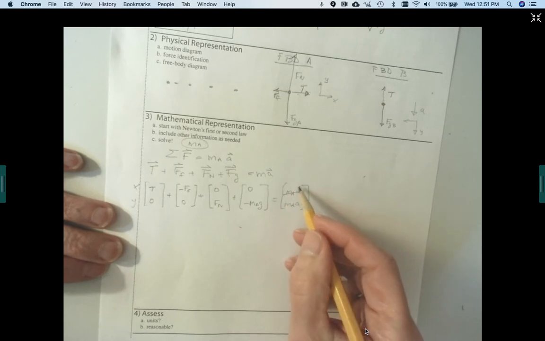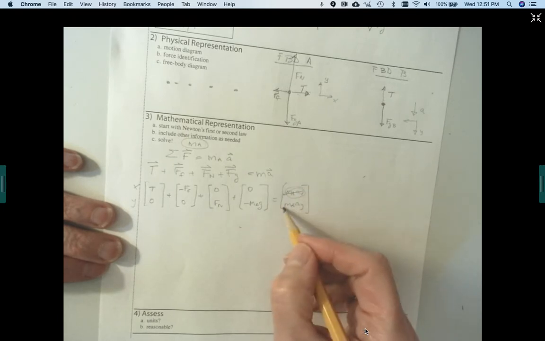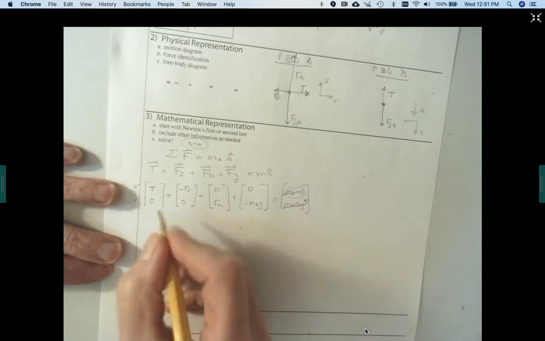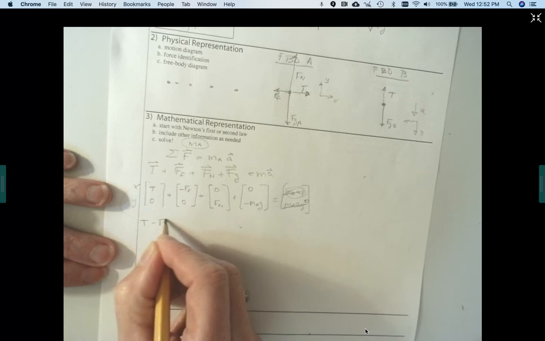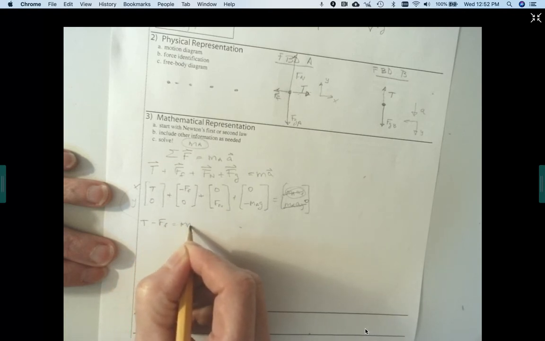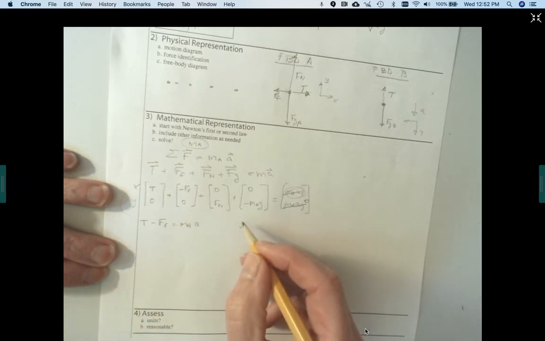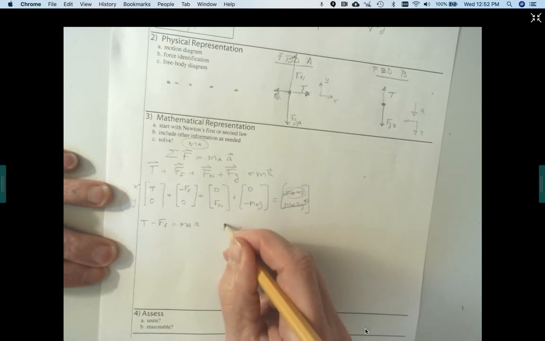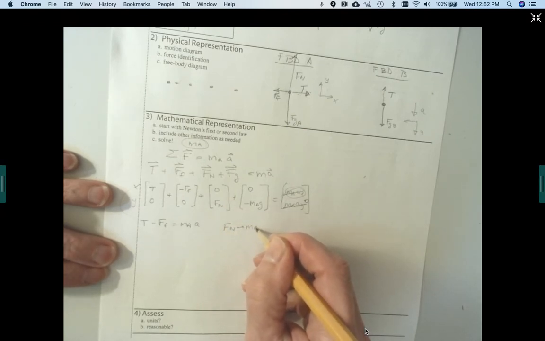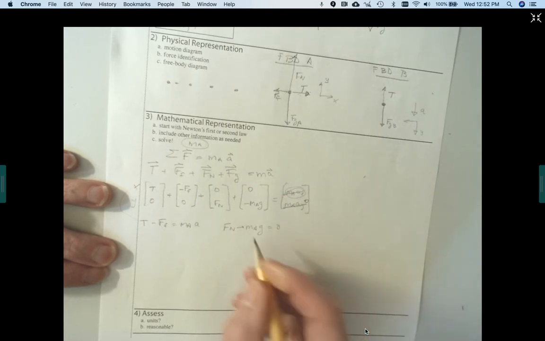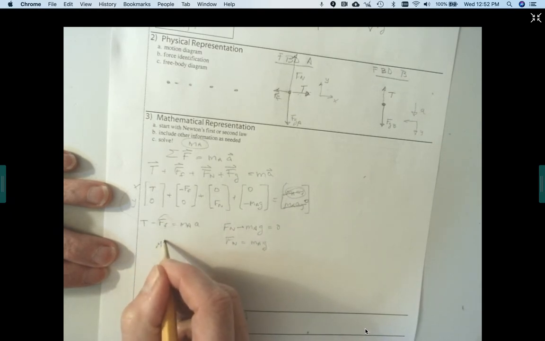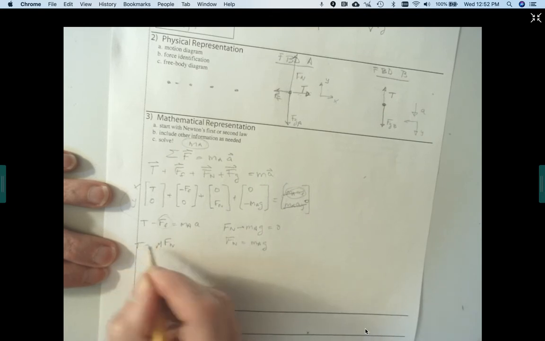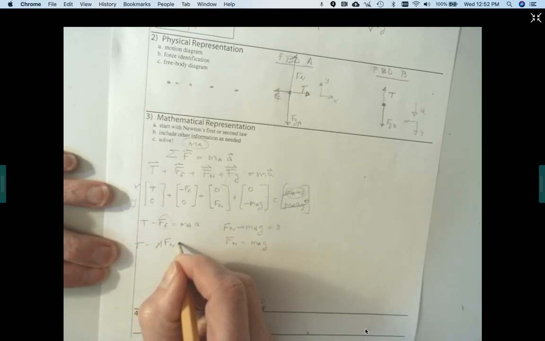Okay, and this is, no, that's what we're trying to find. Y is 0. So in the x equation, if we bring that out here, we have tension minus the force of friction equals MA times our acceleration. And then in the y direction, we have force of normal minus MAG equals 0. So this tells us our normal in this case is MAG. Friction we can rewrite as mu times the force of the normal. So tension minus mu times force of the normal equals MAA.